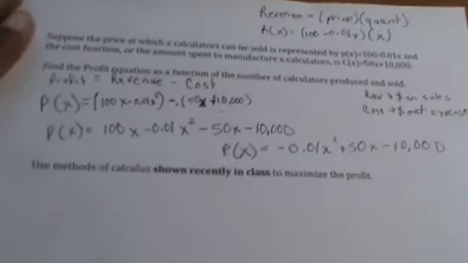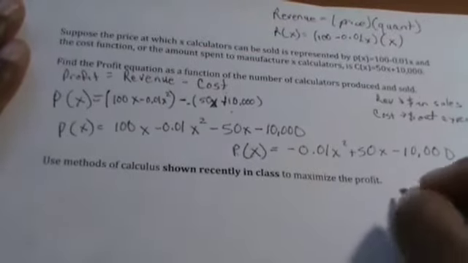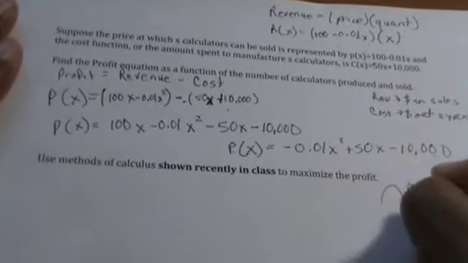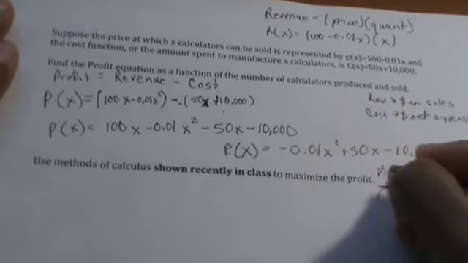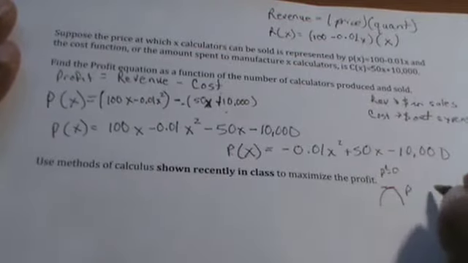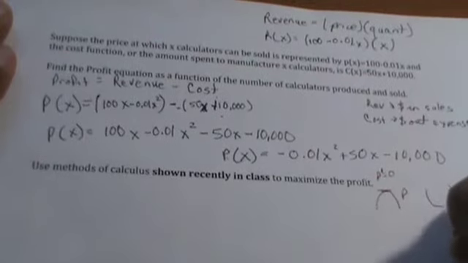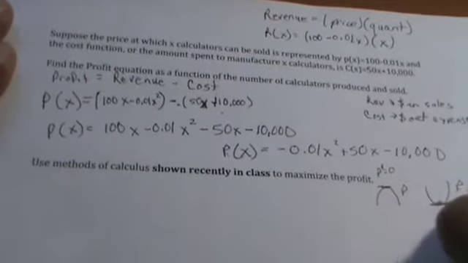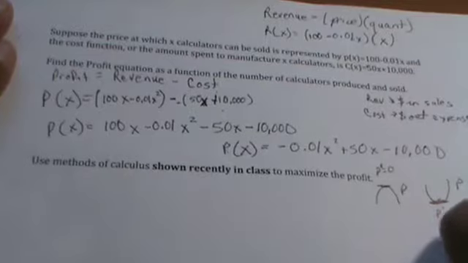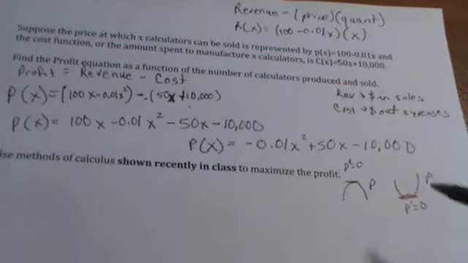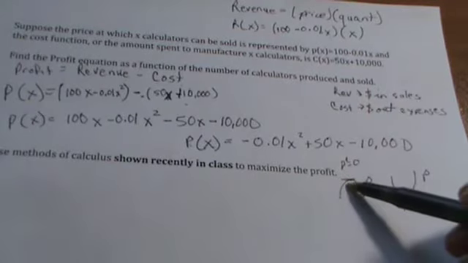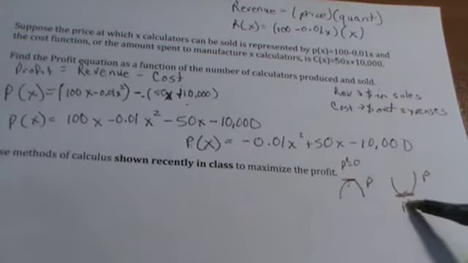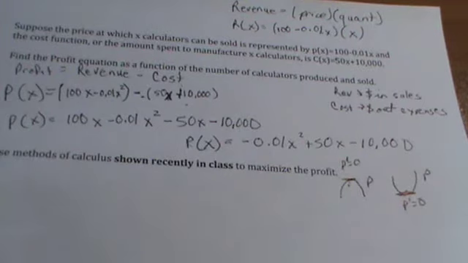Okay, so here we go. In order to maximize or minimize anything, we have to keep in mind that if this is our profit equation, right here at the top is where you're getting zero slope. You should have a horizontal tangent line. And if your profit looks like this, then right here at the bottom, your minimum is also where you get zero slope. So in both cases, whether you have a max or a min, you should end up with zero slope in those spots. So the process of finding your max and your min should be exactly the same.